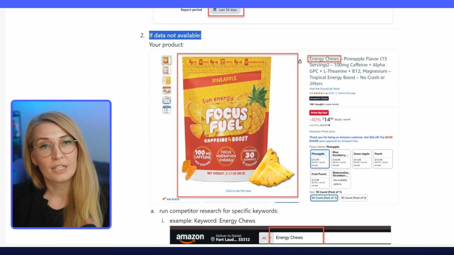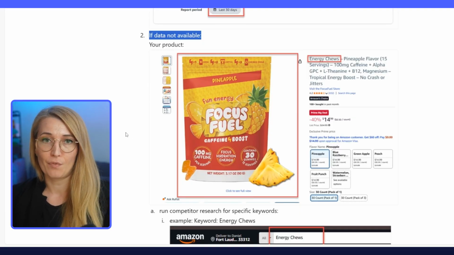The way you would select it, you would go to the furthest available date that you can select until the latest date. So once we had the search term report, we would go into it and look up: is there any branded keyword for a different brand that I am not willingly advertising on, but apparently someone else is considering their brand, but they end up buying my products? That would be the process you would use with search term reports in case you already have data. Now, what if no data is available?